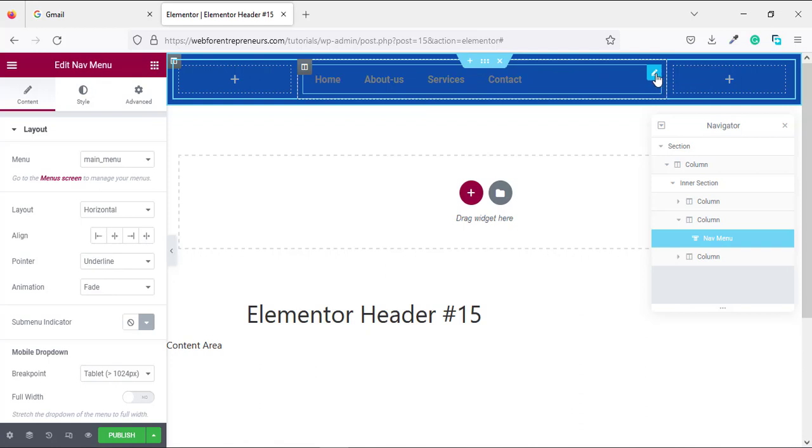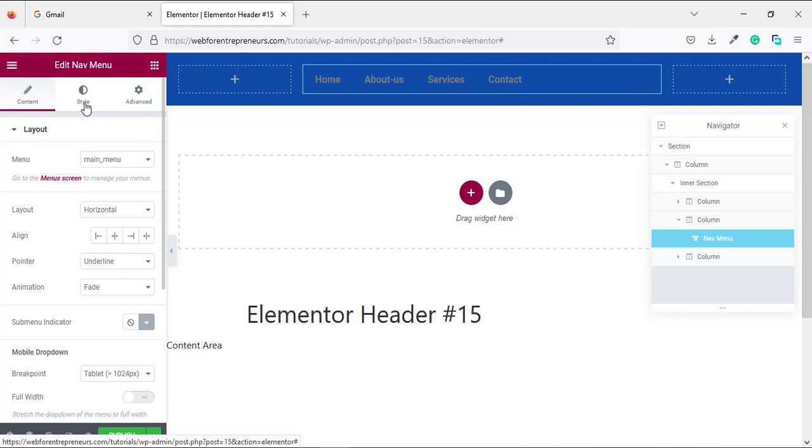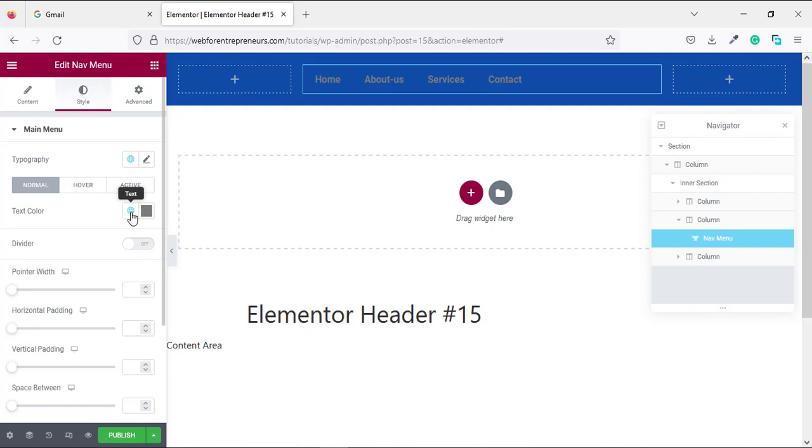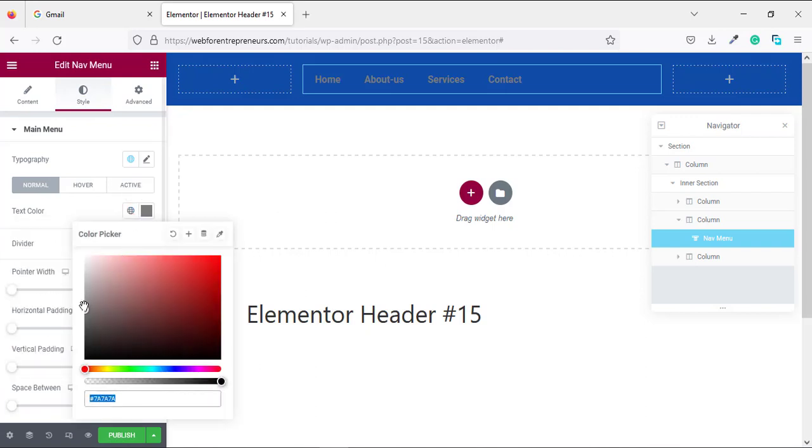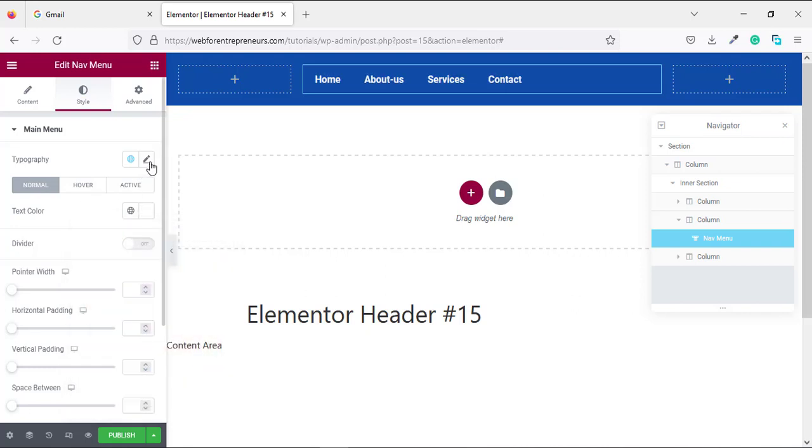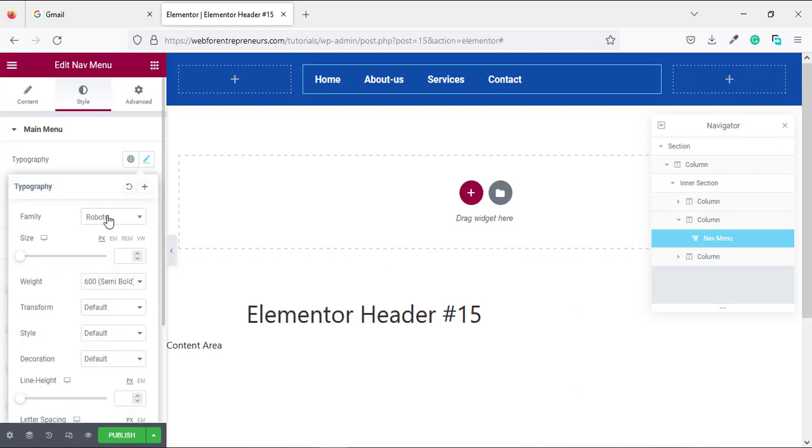We click on this pencil to edit the nav menu, and go to the style tab. We are going to change the text color to white. Also, let's change the typography to Lato. We can use Lato.